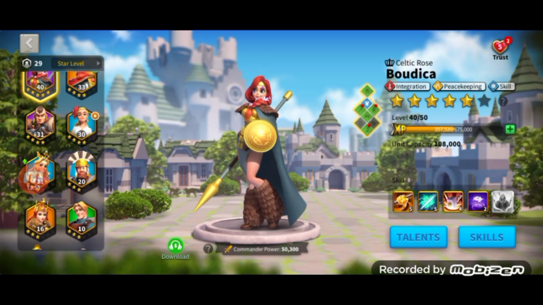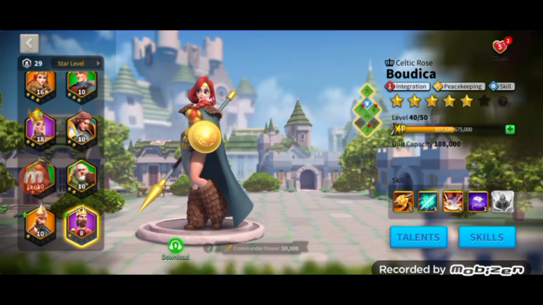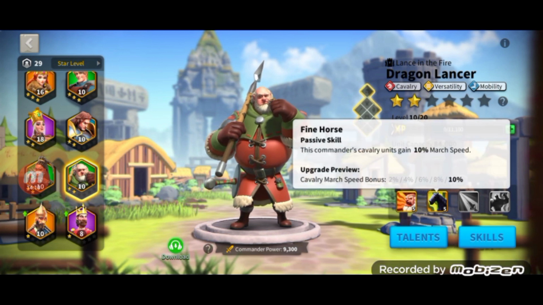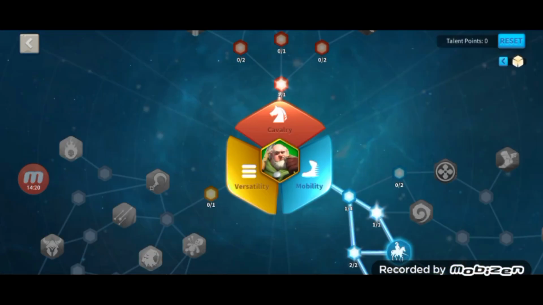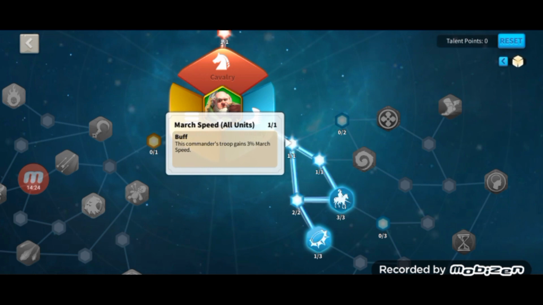A building rune might be on level 2, but it might be on level 1 somewhere else only. And that's why I like to have 2 commanders on mobility. One is the Dragon Lancer. The green version is the easiest to get. You guys can see here he has a skill that allows cavalry to gain 10% march speed. To collect a rune, you only need 1 cavalry, so you just send 1 cavalry over there and collect the rune and get the buff. It's a temporary buff for a while, right? And you also get talents on mobility. This one increases march speed by 6%. This one march speed by 3%.